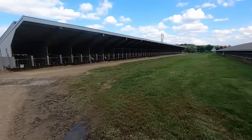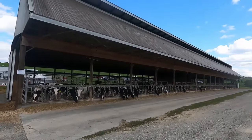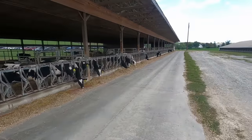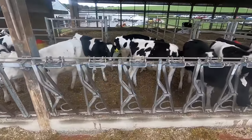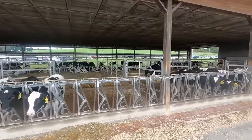A couple of those barns. These facilities were all built with the same company that built our heifer barn, and this one's actually a very similar style. They use this for their 3, 4, or 5 month old heifers, I guess, something like that. The only difference here is they don't have the slatted floor, so they have to scrape this out. Glad we had the slats in the front of ours to keep everything clean. Ours we use for a little bit older heifers, but it's the same building.